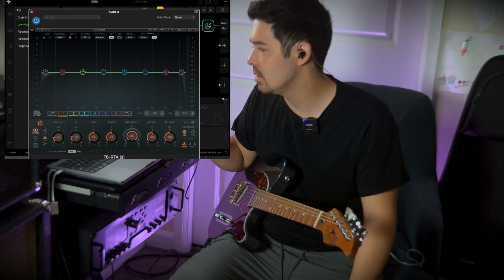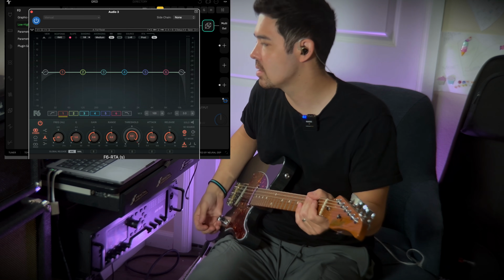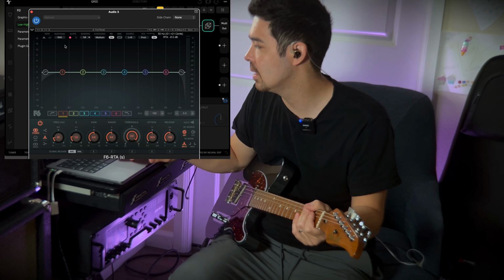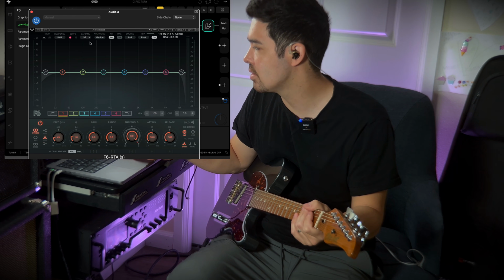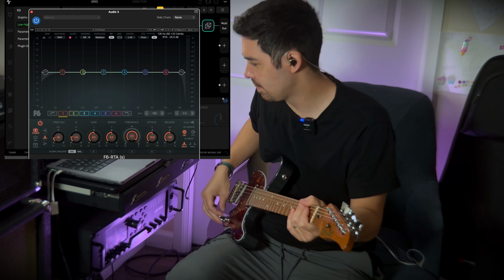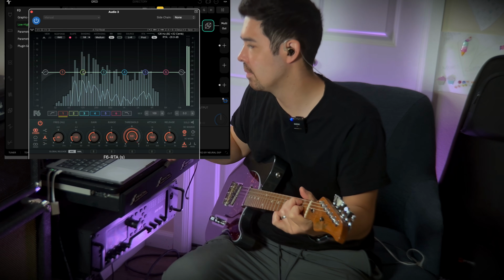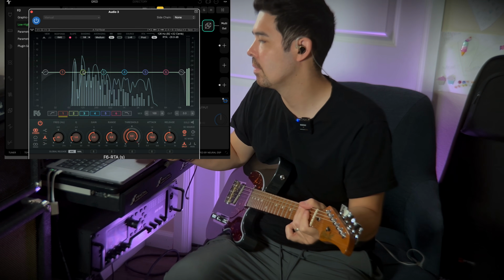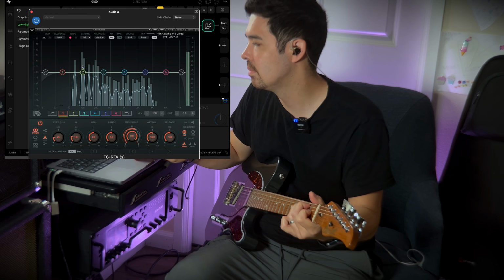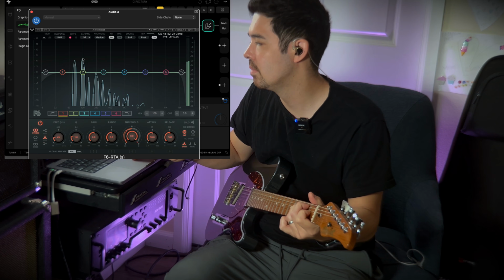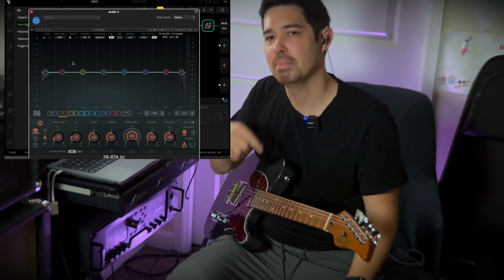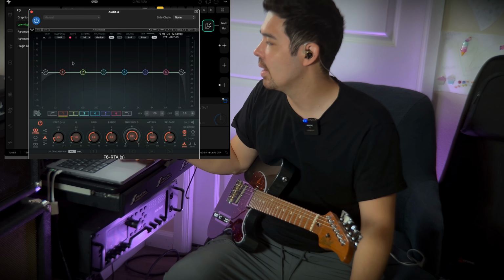So here's how we're going to take a look at this. I'm going to play this without the low cut, and I want you to take a look at this range right about here, like between this one and this one, okay? They stick around for a while. That's the rumble and the vibrations. I can even feel it in my in-ears. You don't want that. So how are we going to do that?